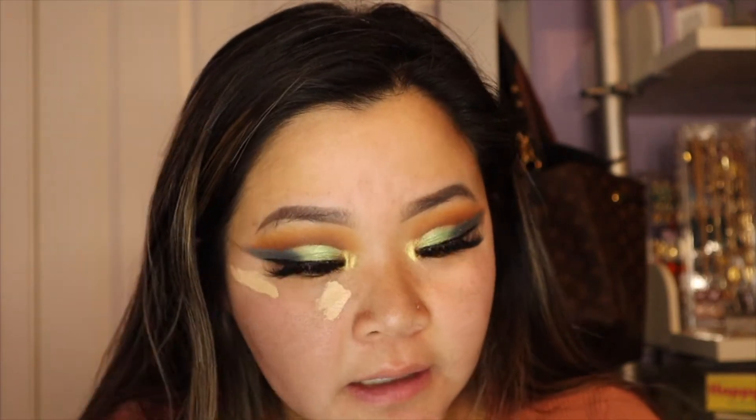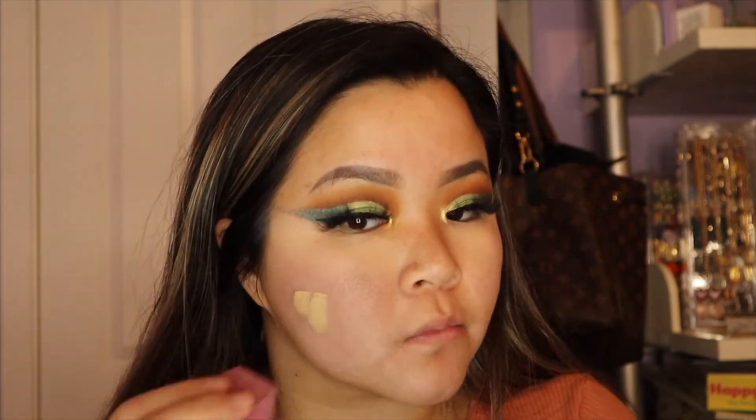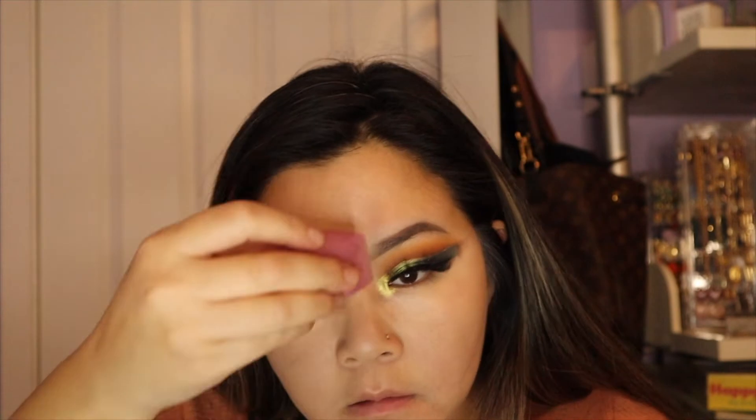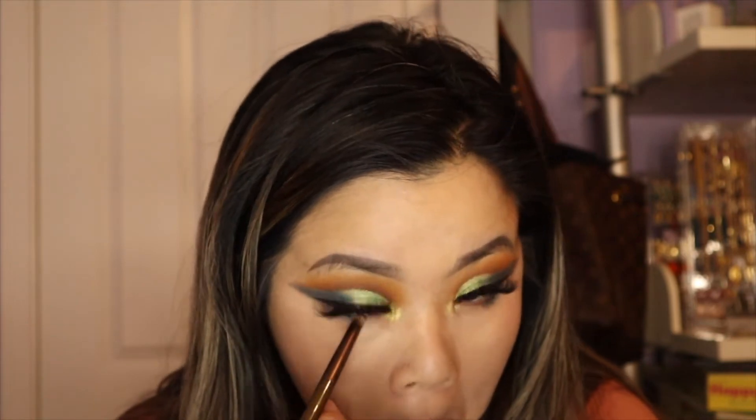It's time to put on the base. I'm putting on concealer under my eyes and blending everything in with my damp beauty blender. For my base today I'm actually going to use my ELF Camo CC Cream since we're going for more of a glam look. Now that the base is on, I'm going back into the palette — I'm going to take Encanto and work that on the outer third of my lower lash line, then take Porqué I Can and work that on the inner third of my lower lash line.